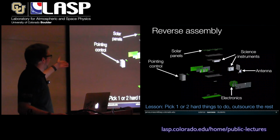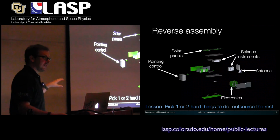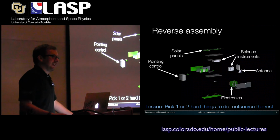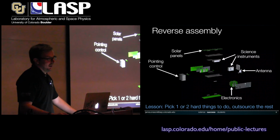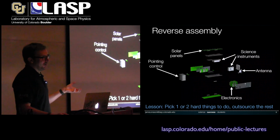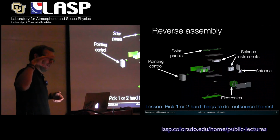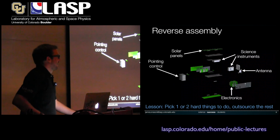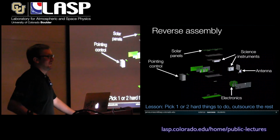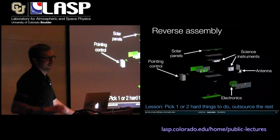And then the science instruments, the main one is called the X123. That's what you saw the spectra from in the slides before. That's the commercial thing that was developed for geology. They needed a way to determine the composition of rocks while they were in the field. And so it needed to be portable and handheld, so they developed this thing. And out there, they don't have X-rays just floating around. So they bring an X-ray source, shine it on the rock, and then measure the reflection with the X123. It's also used for looking at paintings and TSA to find bombs, but we put a little tiny aperture in front of it and make it look at the sun.